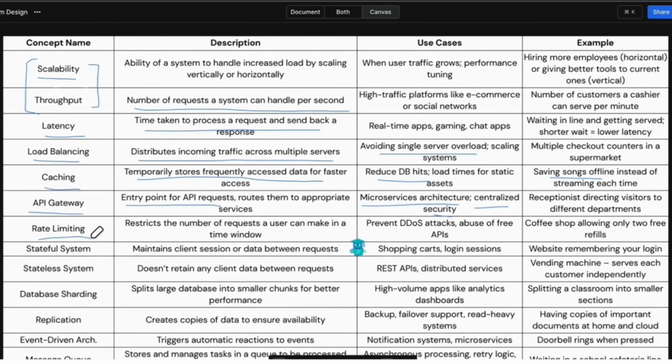So we already discussed rate limiting, as API gateway and rate limiting are linked with each other. Rate limiting restricts the number of requests a user can make in a time window, like 100 requests per minute, or 200 requests per minute, whatever the contract you have between you and users, because it will help to prevent DDoS attacks, and specifically your API will not be abused, especially if it's a free or open source API. That is how rate limiting works, and it is usually configured at the API gateway level.